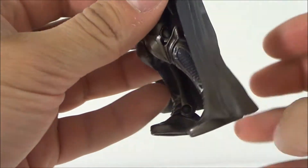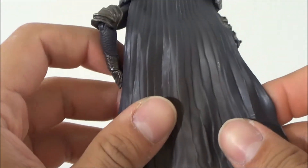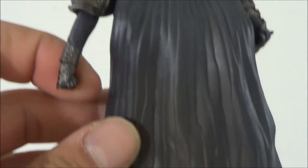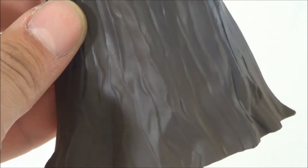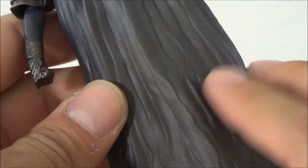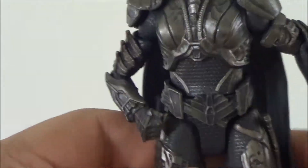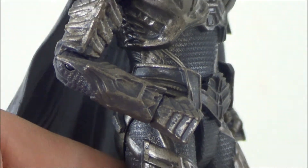The cape is a soft material and it goes all the way down to the bottom of her feet. It's got really nice shading, a really cool color, and all these little wrinkles like it needs to be ironed — it looks great. It has a lot of great little detail on it that you don't see in a lot of these types of capes, especially in the DC Universe Classics line.